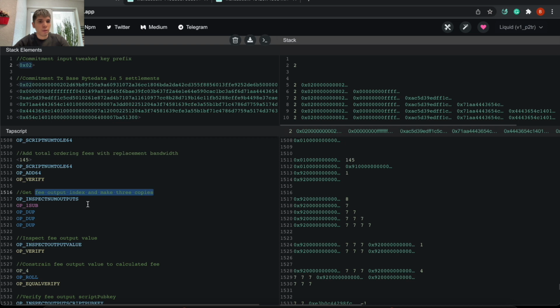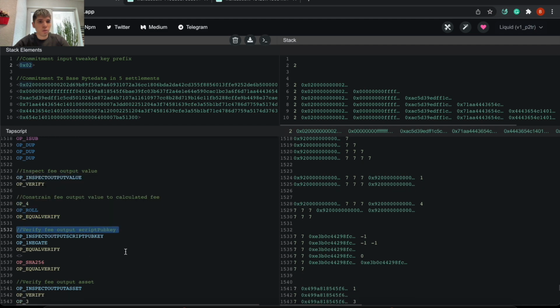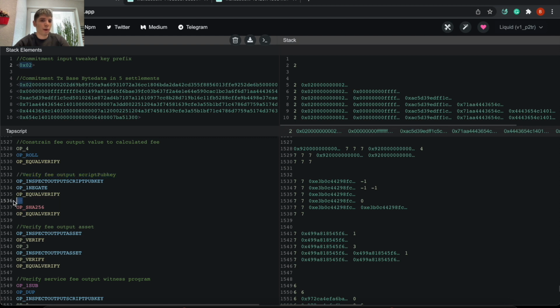And then we inspect the fee output value, and we constrain that output value to the calculated fee. First we verify the fee output script pub key, which is an empty script, right? And this inspect script pub key does the SHA256 of this empty script, and we verify that.